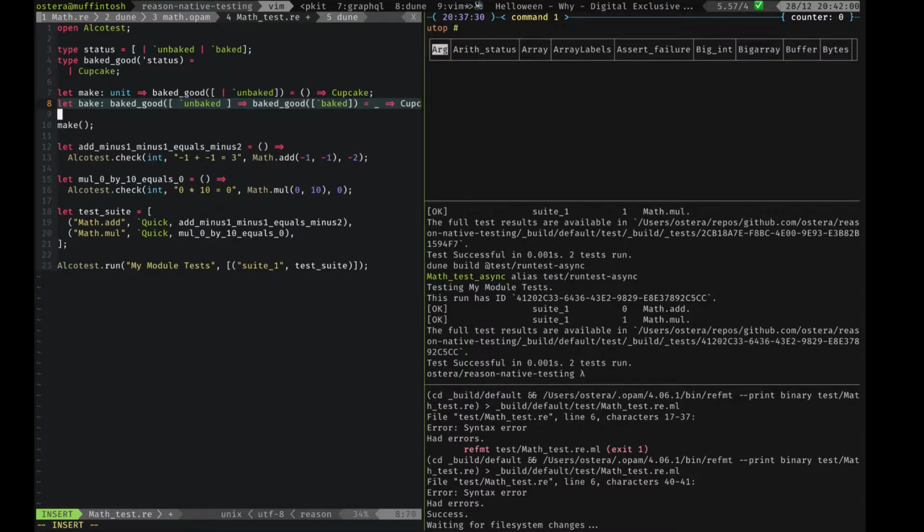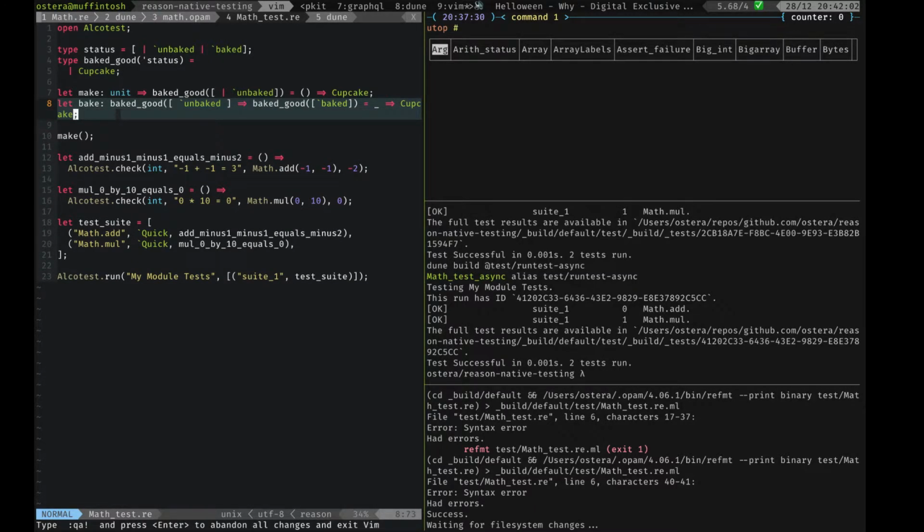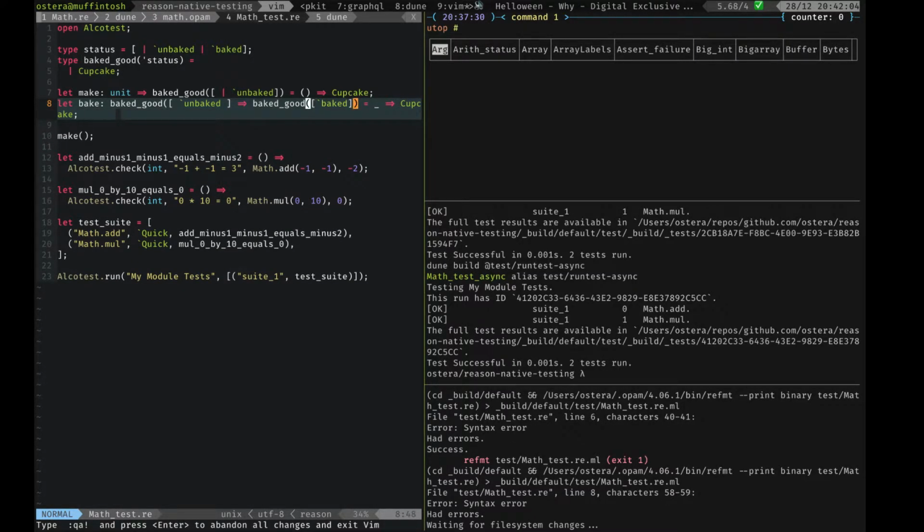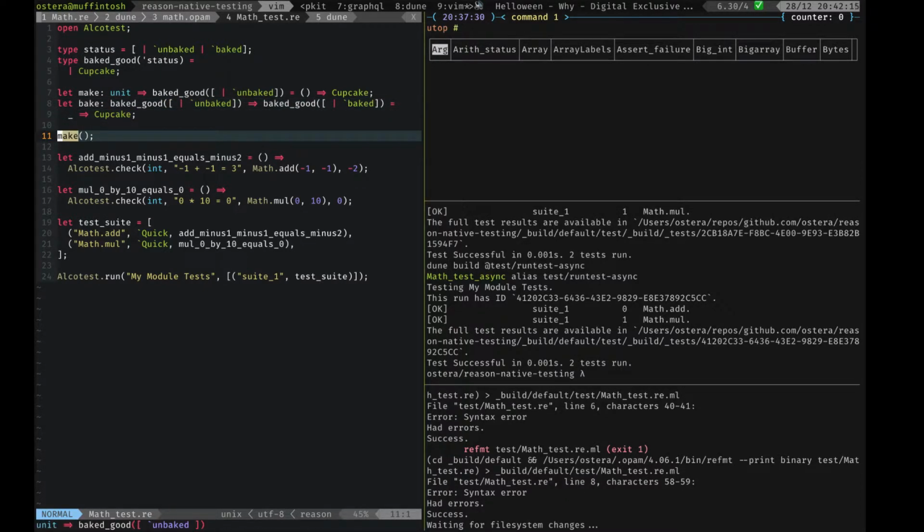We're just gonna return new cupcake, and where's the typo here? There you go. So now we go from unbaked, and we pipe this into bake, and then we get baked good. So the type system can help you with this thing.